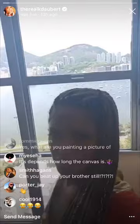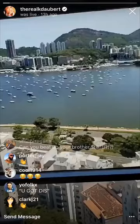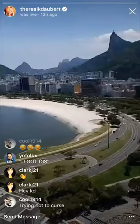I'm getting in my painting vibe. But I want to paint that view, and I don't know where to start from. Like, do I do that? Or do I do like that?